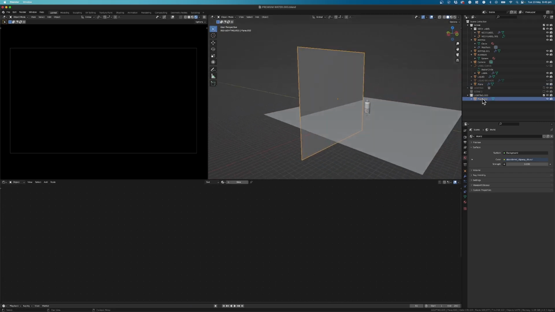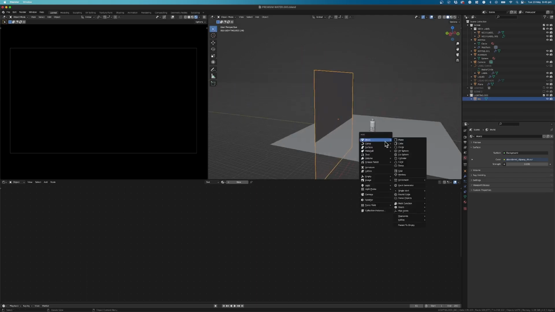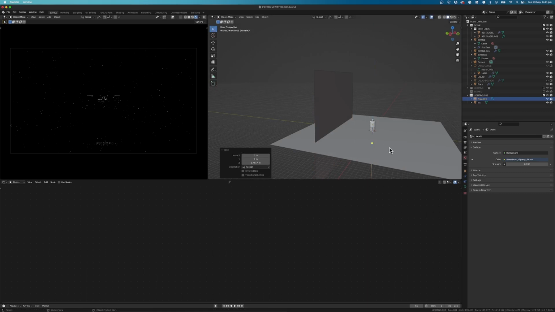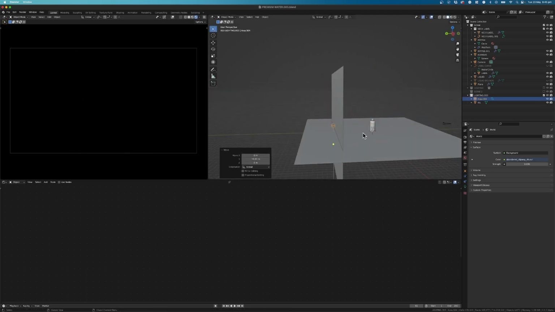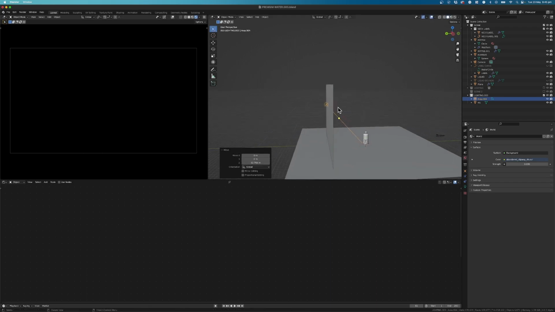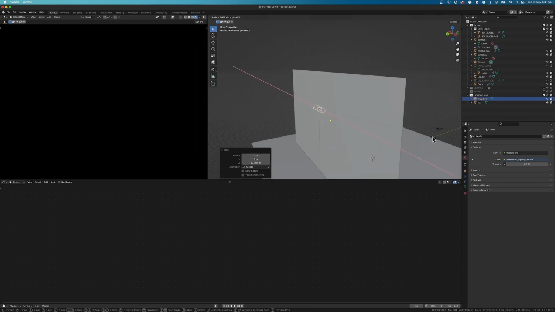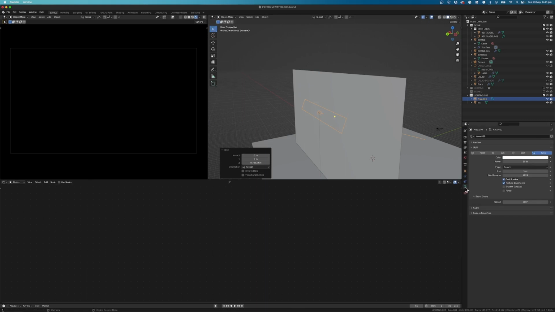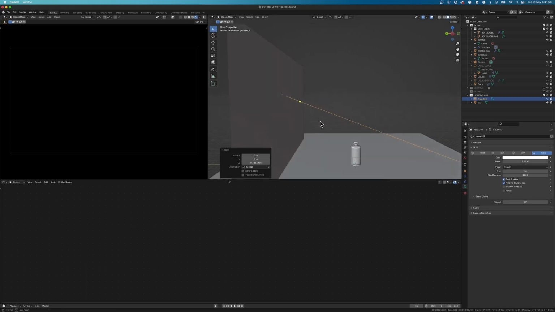We'll start off here, and I'll rename this BG for background. We'll press Shift A and add in an area light, move this up, move this back and rotate it. Now I can scale this in width, and if I press S and Y twice, I can scale it on its local axis. We'll rotate it something like this, come to the light settings and punch up the power. You should be fairly familiar with doing this. Now I want to set this to a lower angle or spread, so we'll go 90, so it's a sharper light.